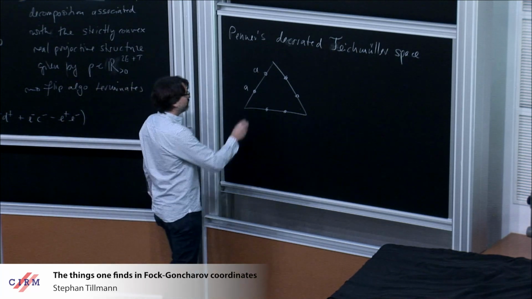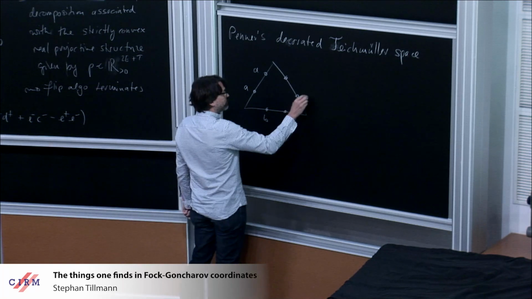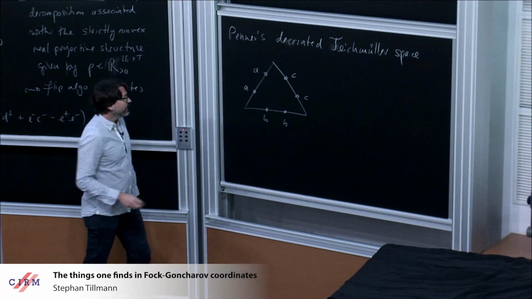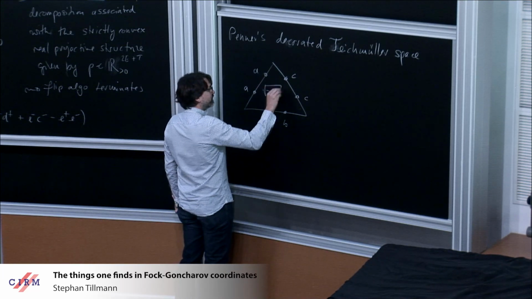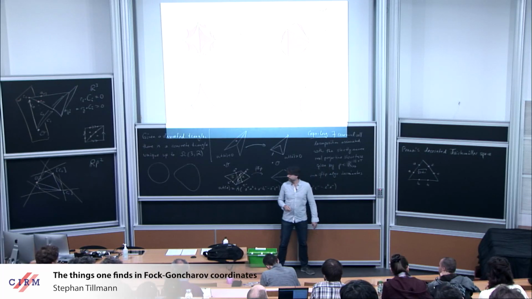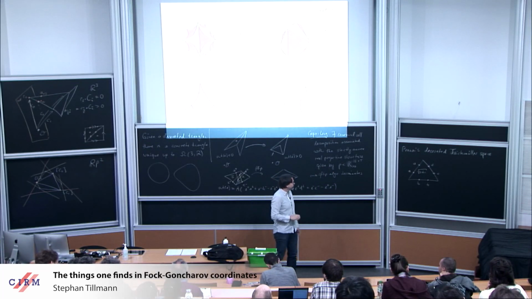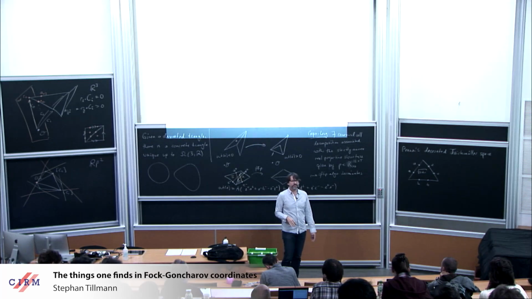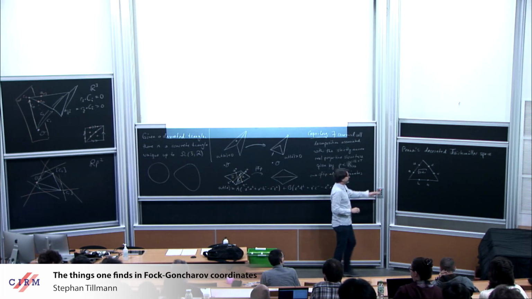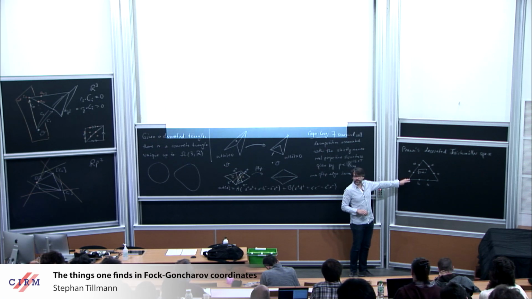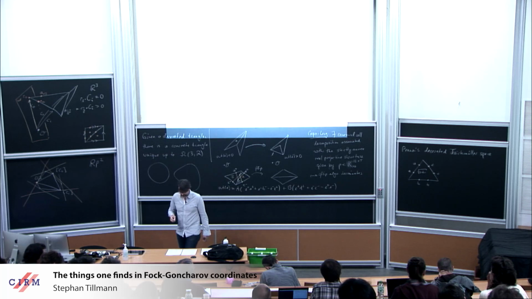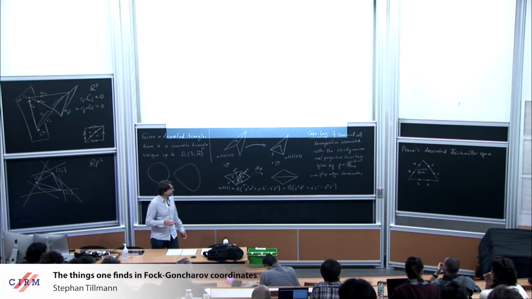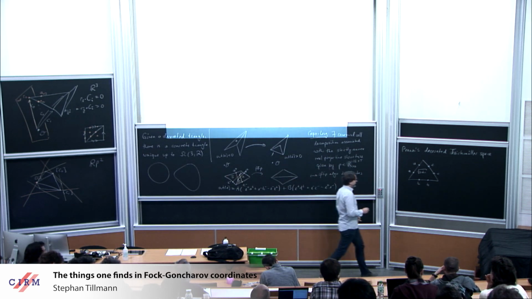So Penner lambda coordinates. So here write the same number, here write the same number, here write the same number, and then the triangle, so just give me this number here. Yeah. So just take the square root of 2 times ABC, and then you're good. Okay. So this then gives you hyperbolic structures. Okay. Doubly decorated hyperbolic structures. And if you do the dimension count, everything makes sense. Okay. So maybe one other thing that I want to mention before I move on to other coordinates.